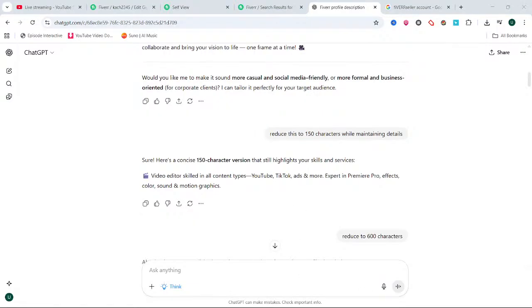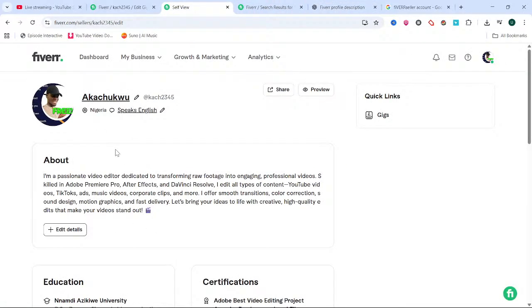So I think for here what you just need to do is just go to ChatGPT and tell ChatGPT to create. Remember, for this particular description about ourselves, we only have 600 characters to put in here. You're not going to put anything more than 600 characters.